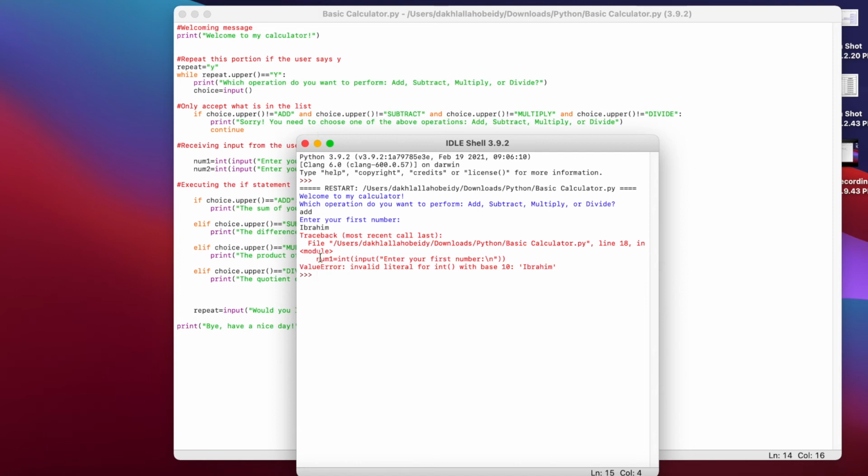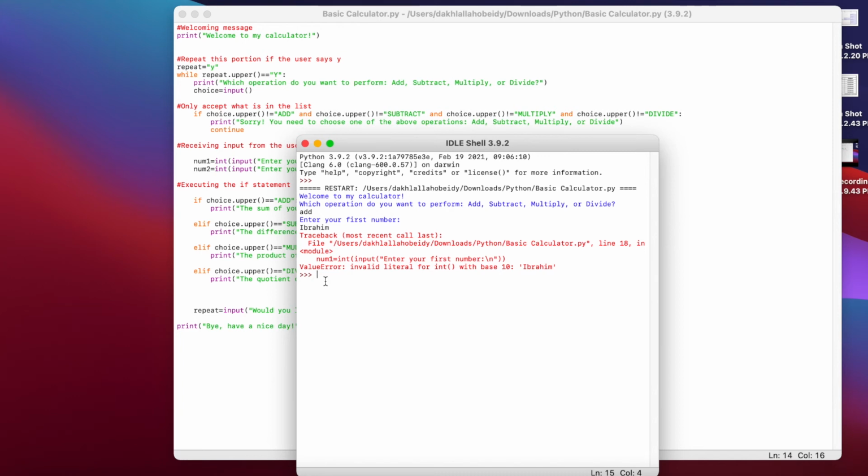Alright, it's a traceback error because I only want an integer. But also, when you want to code a game, you want to avoid displaying an error for the user. So basically, what you want to do is display a message for the user. Because here, after it gives me this error, that's it, the user can't do anything anymore. So he's out of the program.